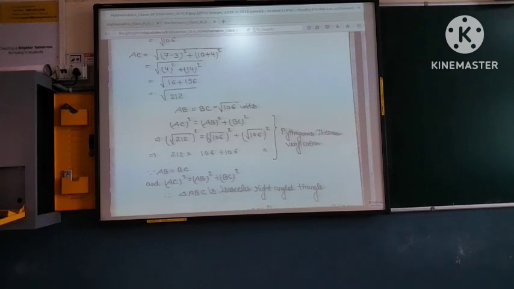Based on this only, after the 18th question, you find so many questions like that. Like question number 17, where you have to show that it is an equilateral triangle. For an equilateral triangle, what will you do? Again find the lengths of the sides using the distance formula. When you find the lengths of all three sides, and they come out to be equal, then you say that it is an equilateral triangle.